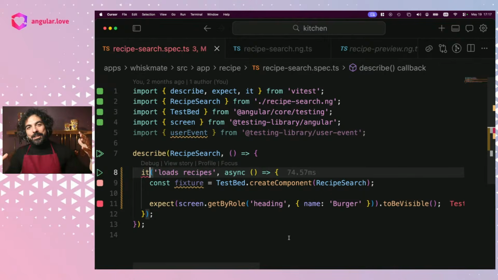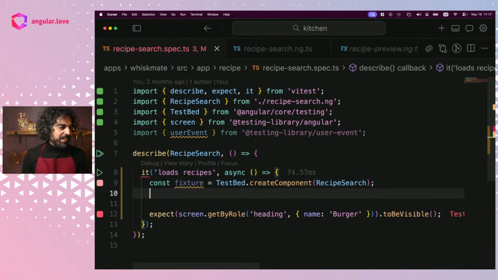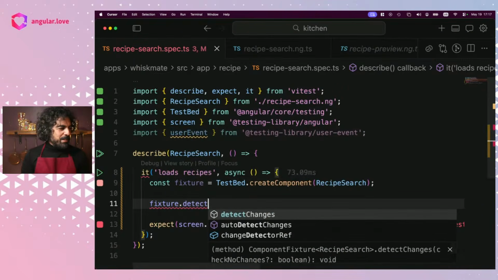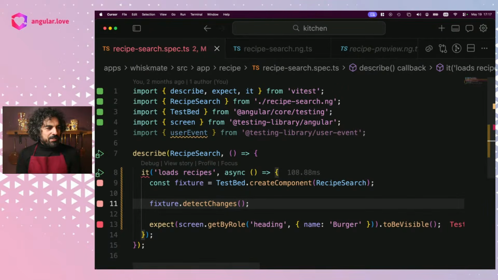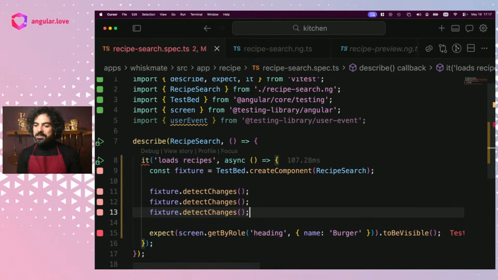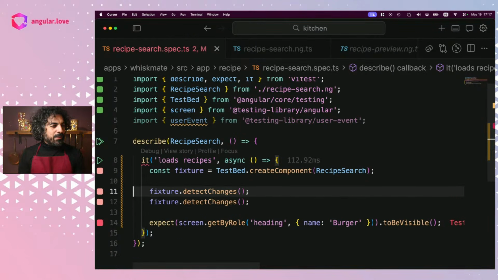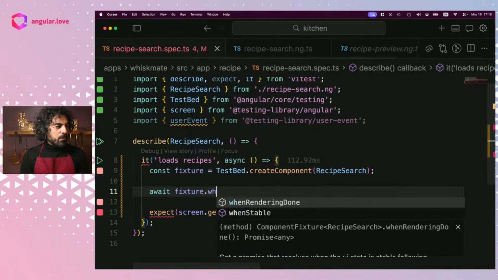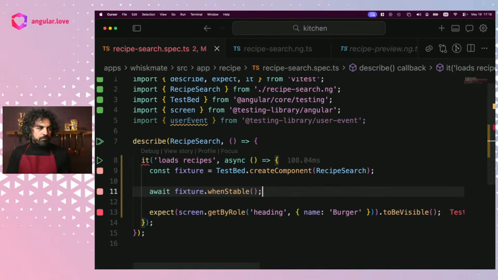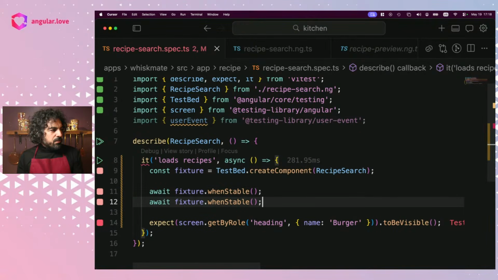And you know this with Angular testing, you've been there probably, I've been there. Who did this already? You can react in the comments. And you call fixture detect changes, it's not working, so you call it another time, it's not working, you call it another time. Or what's a little bit better is to call fixture when stable, and you wait for Angular stability, and that's what actually Krzysztof mentioned previously, where whenever you're using pending tasks under the hood, which Angular is using under the hood to tell Angular that the app is busy doing something or fetching data from the network. And here it's not enough, so let me try add another when stable.